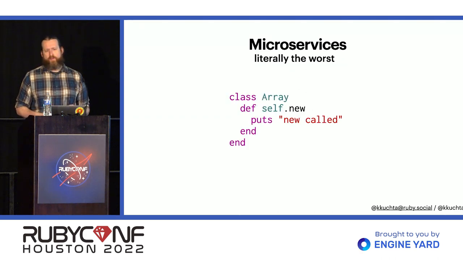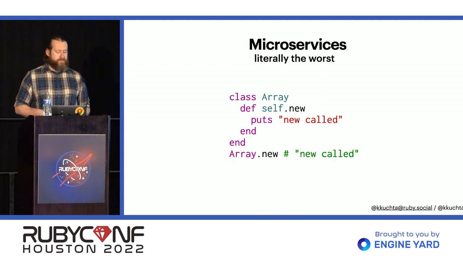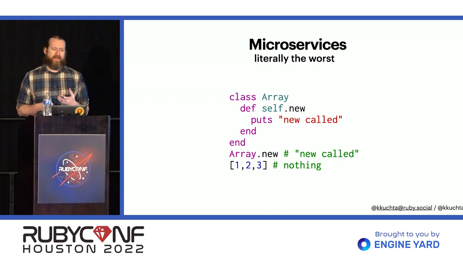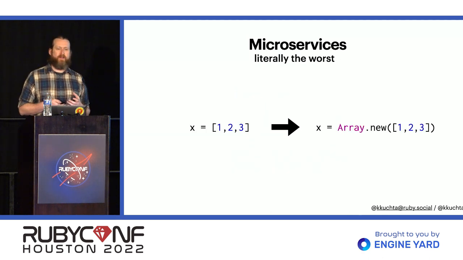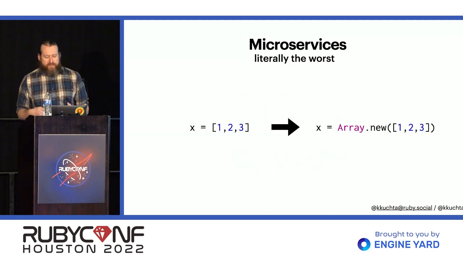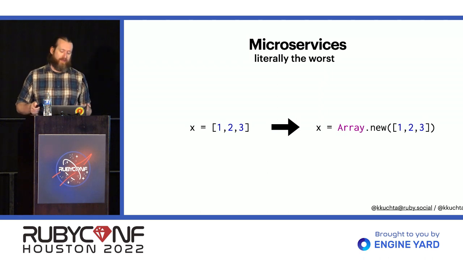I mean, we could override array.new like some kind of maniac, but we've already overridden object.new. And this technique works if you explicitly call array.new like we've been doing, but it does not work for the array literal syntax. Nothing happens when you do that. And it turns out there's just no good way to override the literal syntax for arrays. At least not without getting into Ruby's C code, which is a little more sketch than I'm willing to do in this talk. So instead, what if we could take the array literal syntax and somehow transform it into array.new syntax that does the same thing, more or less?